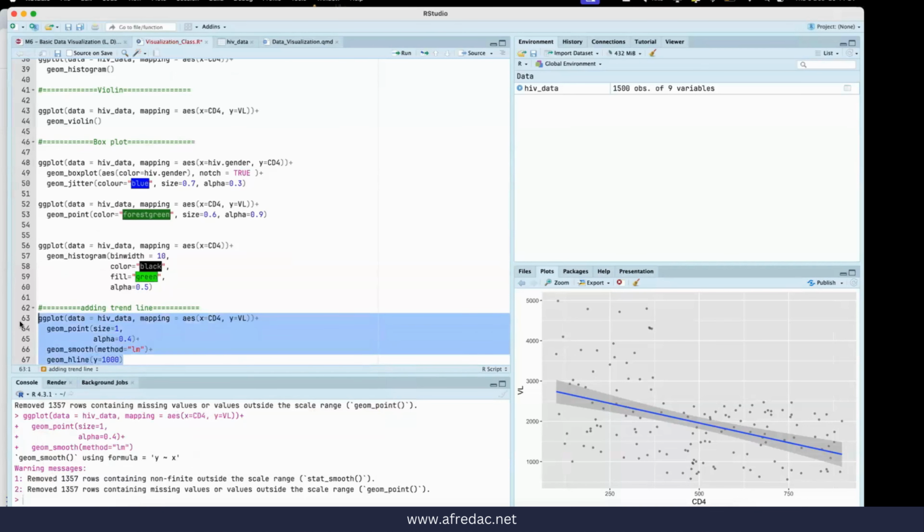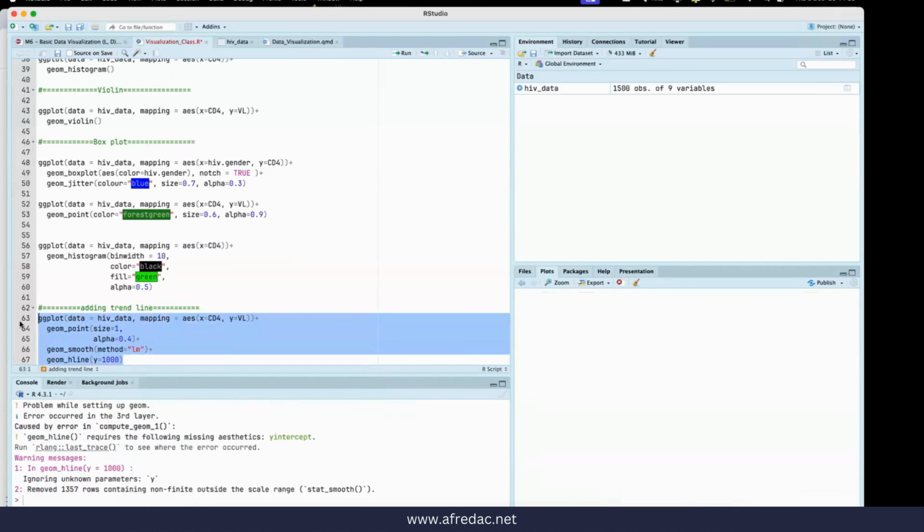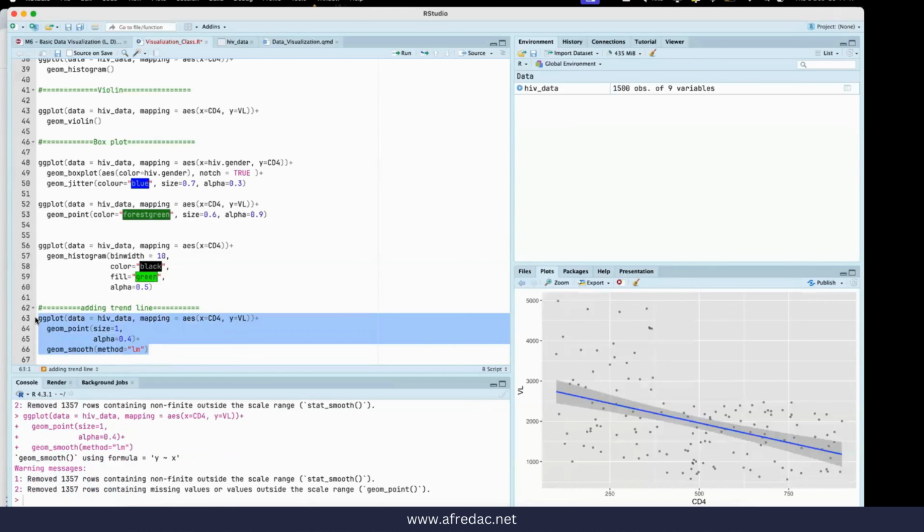Let's see whether this one will make sense. Horizontal line. We can always check the documentation to know the options that go into the H line. But that's just a way of improving or deriving more insights from a particular plot.